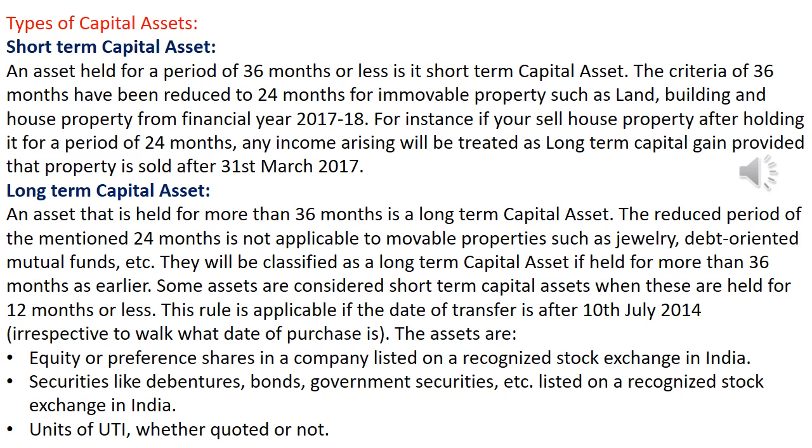So in simple terms, short-term capital assets means assets held for 36 months or less, or 24 months or less for immovable property. And for long-term capital assets, it should be more than 36 months. And if they are movable properties, they are considered short-term if they are held for 12 months or less. So some of the examples I have mentioned: equities, shares, debentures, gold bonds, etc.